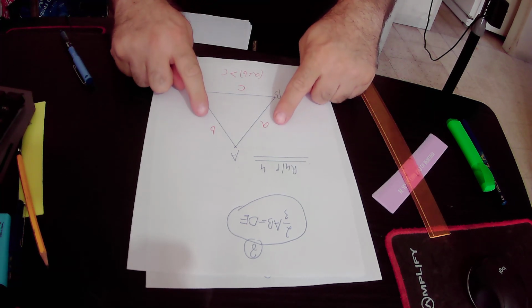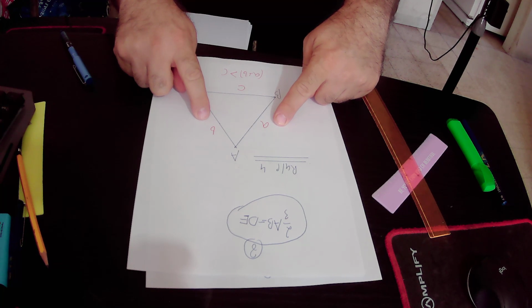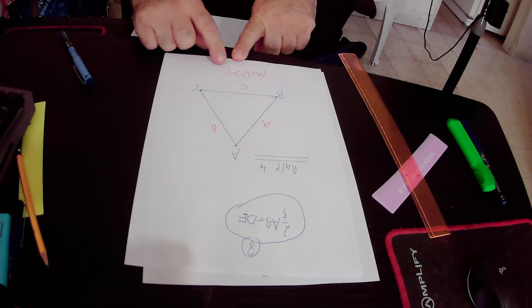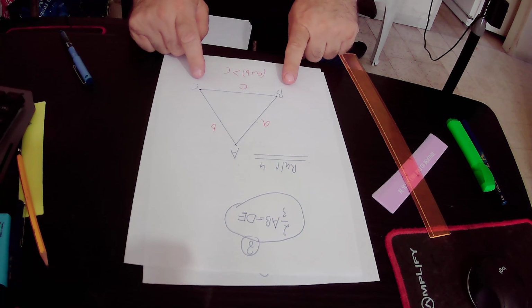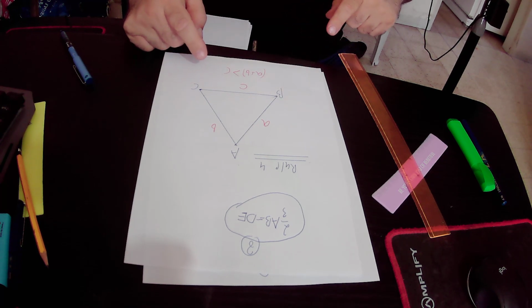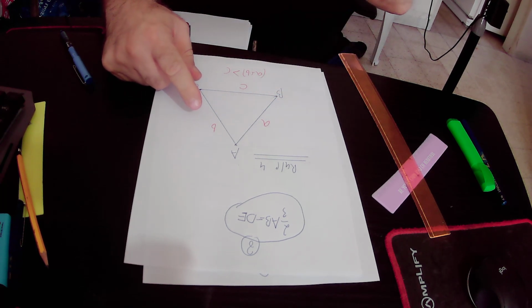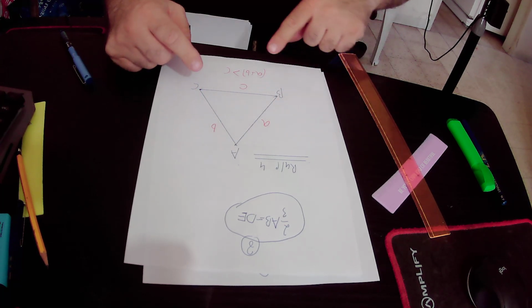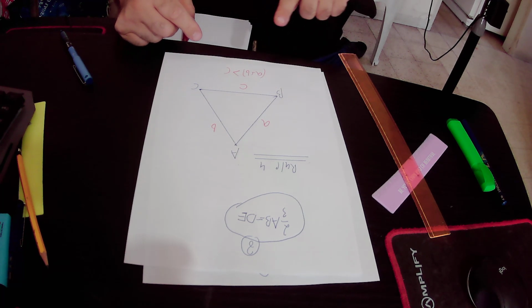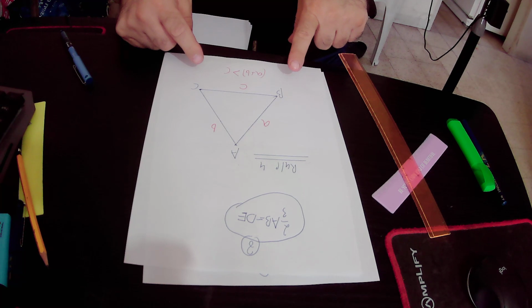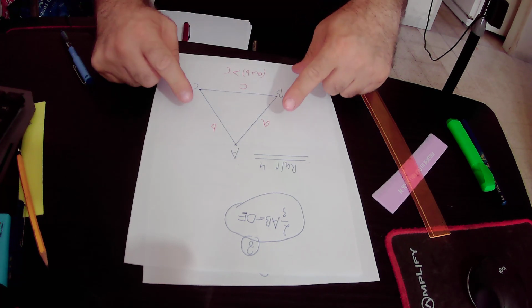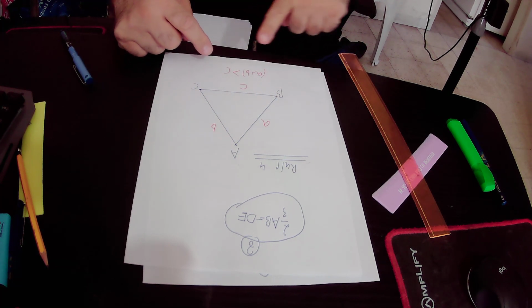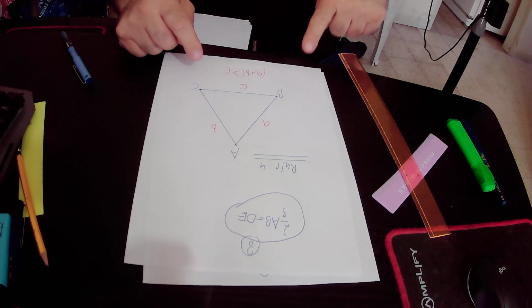The sum of the two sides of a triangle, that could be any triangle, that is to say A plus B, will be greater than the length of the third side. The length of two sides of a triangle, that is A plus B, will always be greater than the length of the third side.